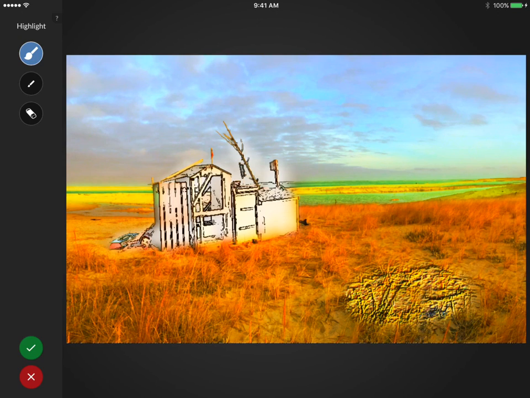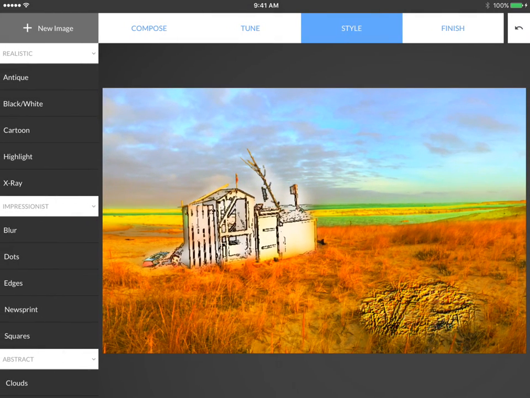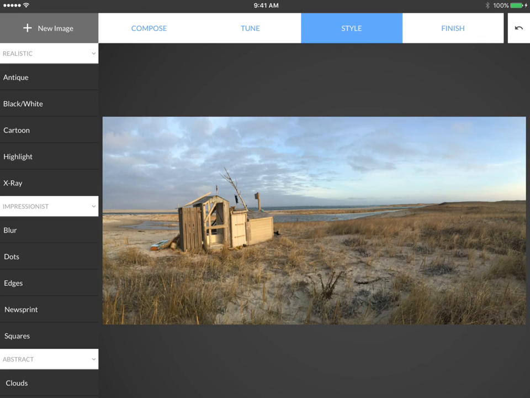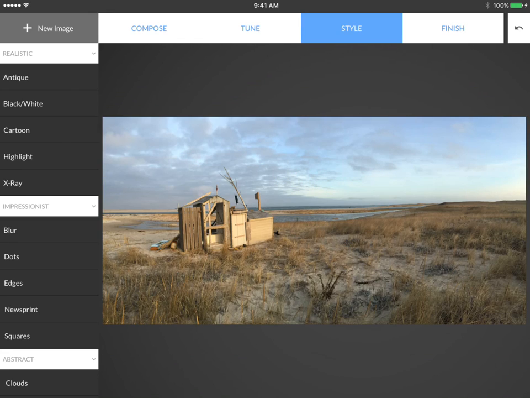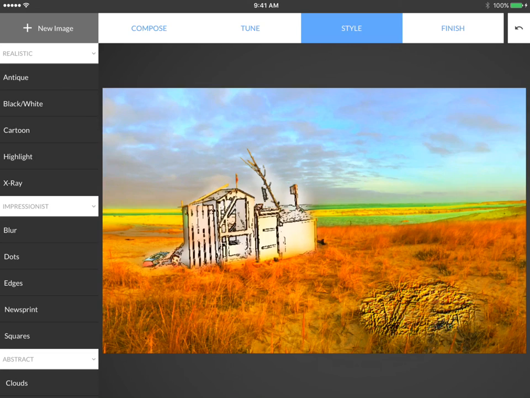And so you'll see how I'm starting to tell a story, and I will now press on the green check mark to accept that. So actually, if I take my finger and I press it anywhere in the image, I can see what the original photograph was and my new image. And this is often a way that participants who use the app use to kind of compare what the photograph was and now how they've turned that into a deeply expressive image.